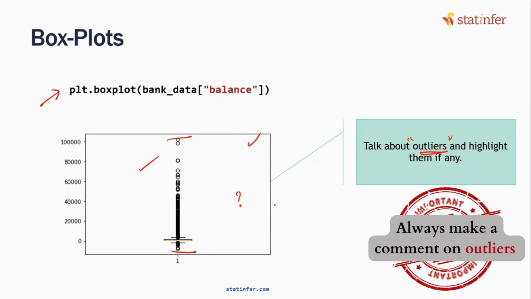Whenever you draw a box plot as a data scientist, you're going to make 1 or 2 comments on this graph, right? You're going to comment, looks like the box is really compressed here, which contains almost till here 75% of the data. That means there are some outliers in the data. Maybe you can also talk about the minimum and maximum range, like the maximum is going almost till 100,000, and the minimum is going even below 0. Negative balances are also there. But the important point that you are going to make is the outliers.